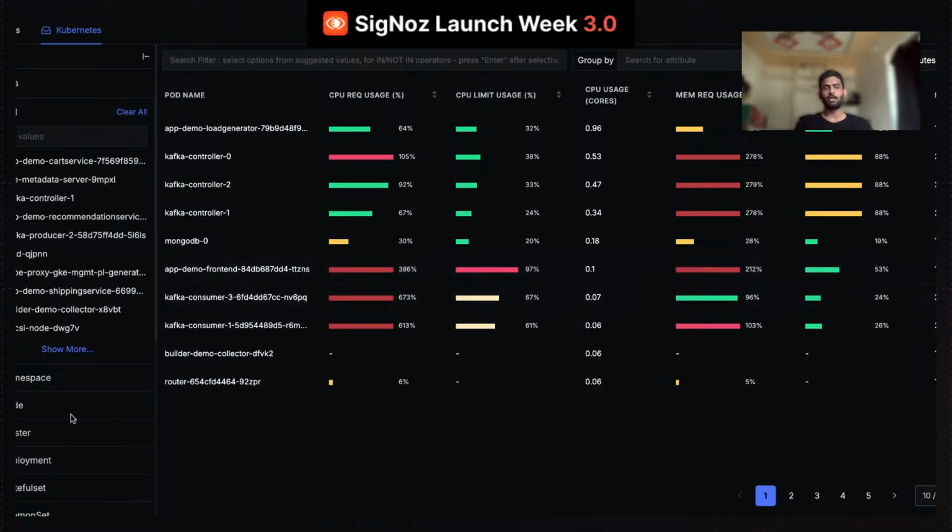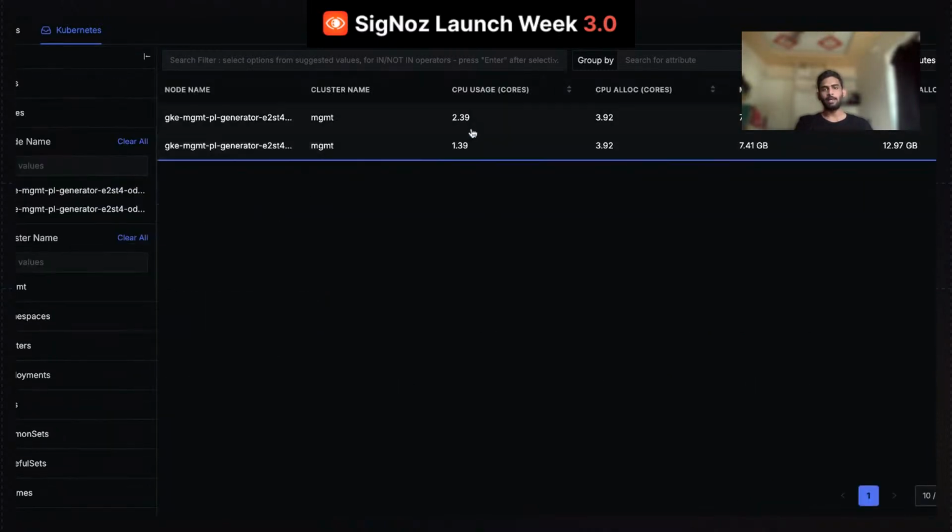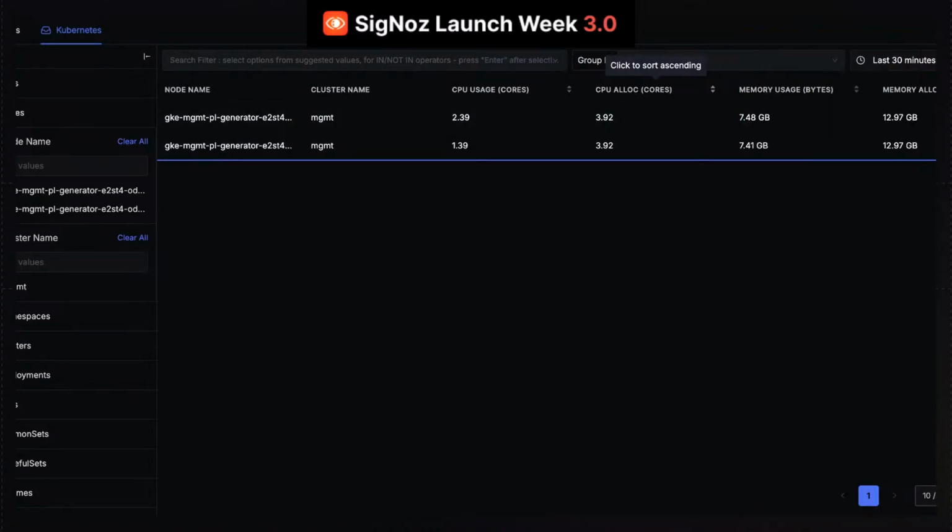For example, let's say you go to the nodes tab here, and you can see that CPU allocatable is X. There are X CPUs available, but how much are you using? Can I say that you can eliminate one of the nodes? Here you can see that there are two nodes. Can I move this into this node, get rid of the other node, and get the best utilization? So this is another area where we want to get clear visibility.